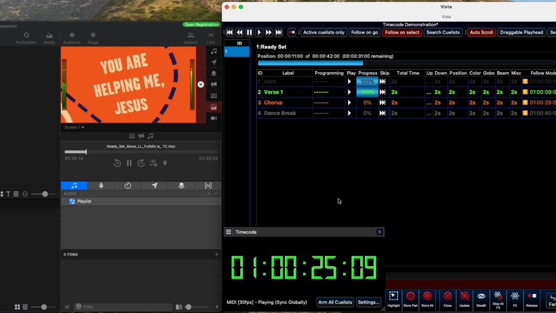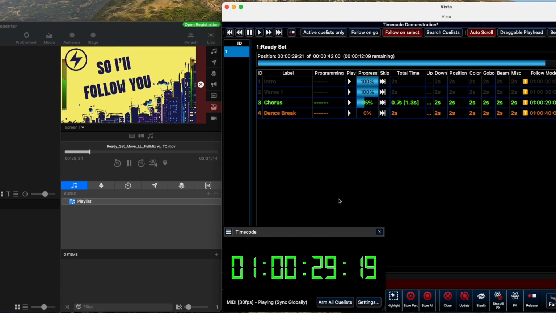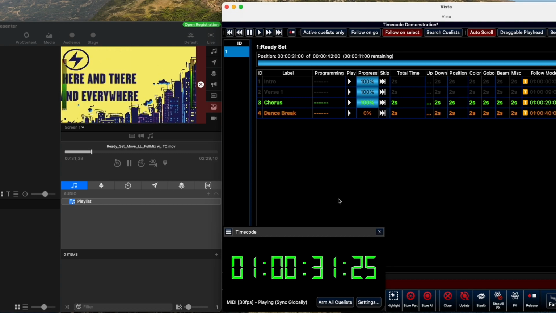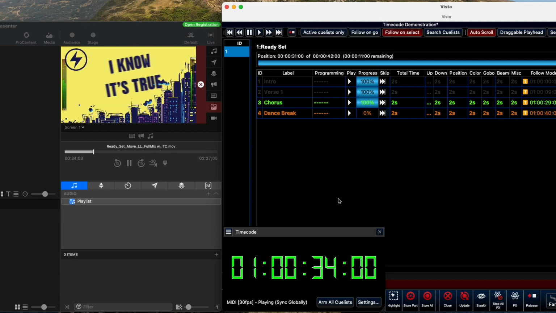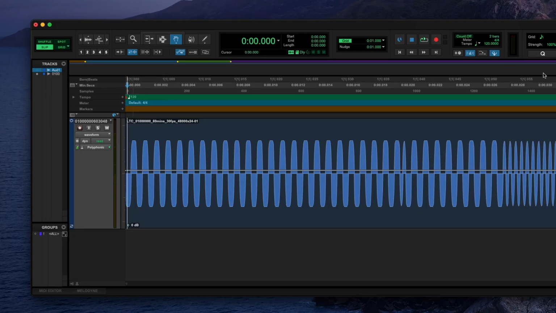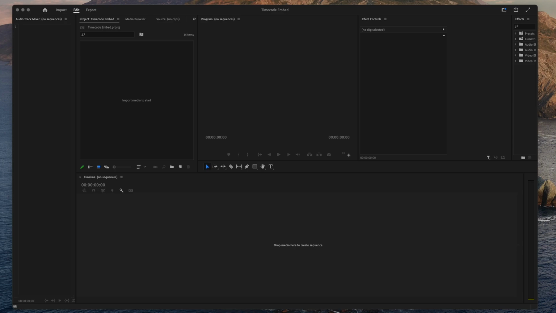Basically, what we'll be doing here is adding a third audio channel to our video file and using that to transmit the timecode feed. In case you're not familiar with what linear timecode is, basically it's just a timestamp of sorts that is transmitted using an audio path and sounds like actual garbage. I'm going to be using Adobe Premiere, but you can probably do this in your video editor of choice.